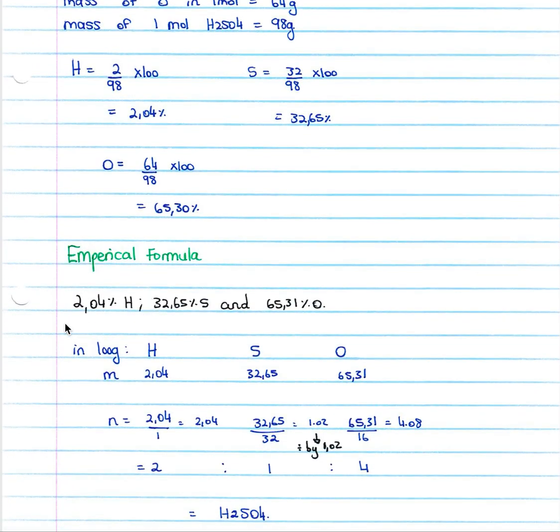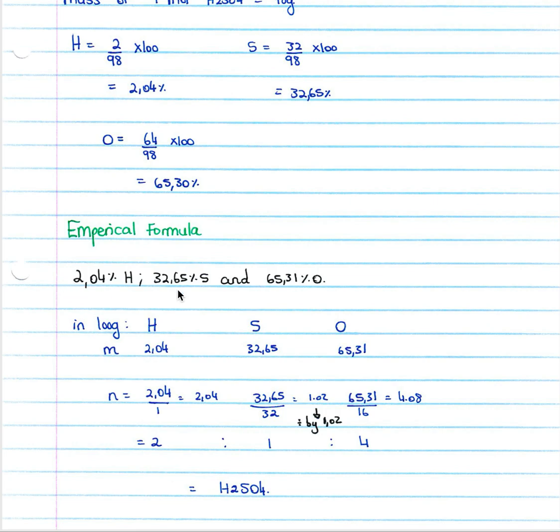This is when they will tell you how your H2SO4 is made up. In this example then you'll simply go in 100 grams because we are creating that to a hundred percent. Then we know that our mass is 2.04, 32.65, and 65.31.